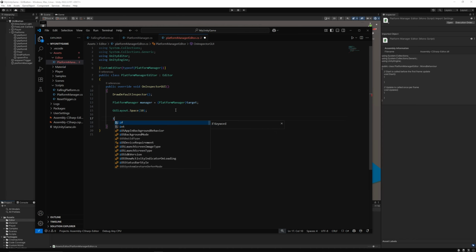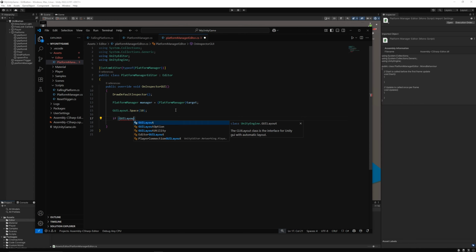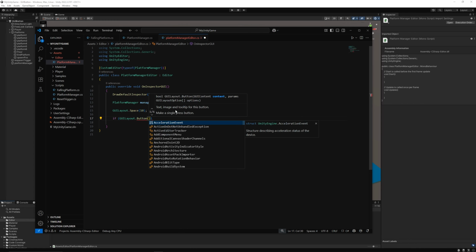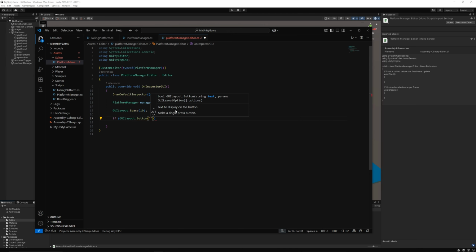And lastly, in order to get this working, we need if GUILayout.Button. And then we're going to give this a label, just like we did with the other one. And we'll just name it Reset All Platforms.